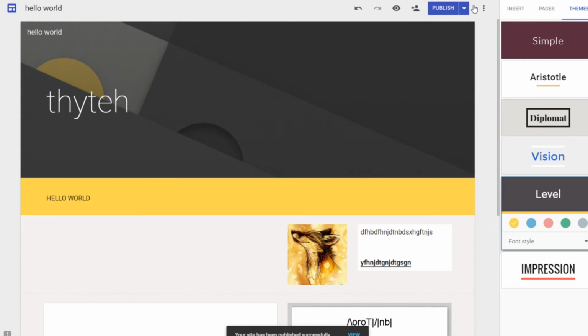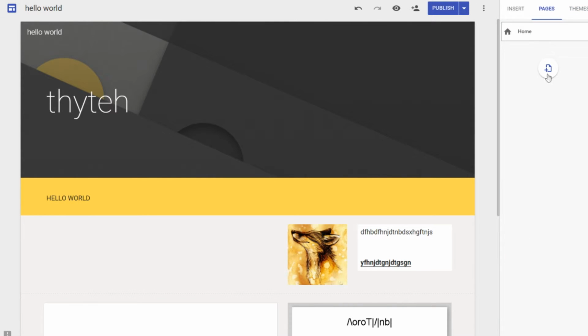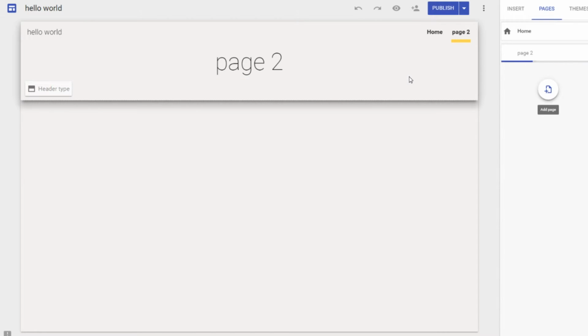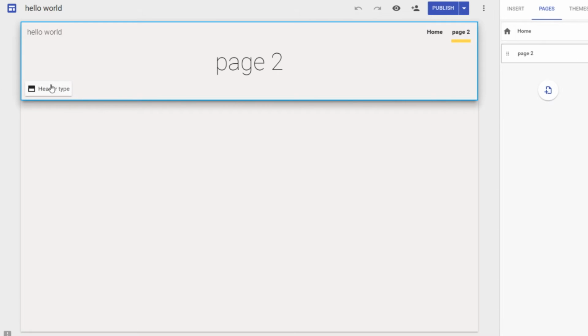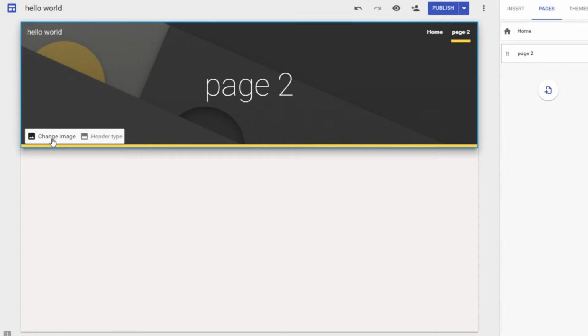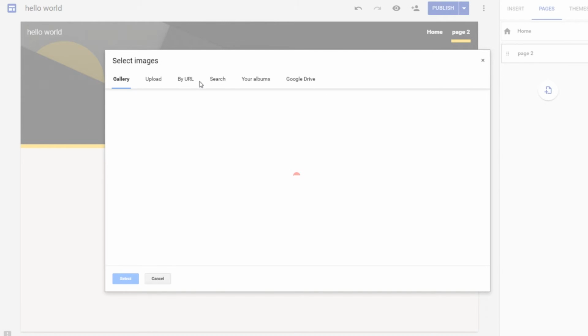And now let's try making a secondary page. Page 2. Done. And right when we made this, this is how it looks like. It looks like this. Page 2. We can make a header with a regular banner here, and we can change the image to something else.